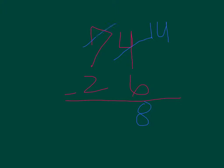So we cross out the next, we cross out the 7. It turns into a 6. What is 6 minus 2? It's 4.